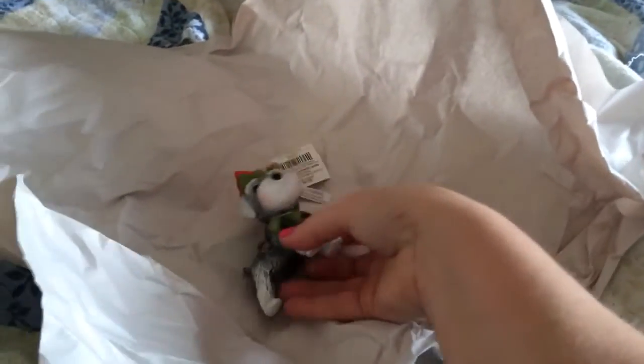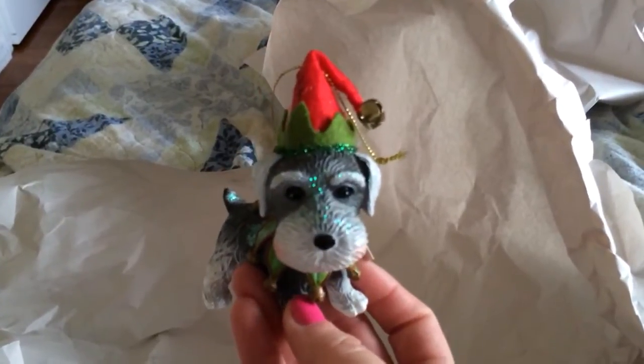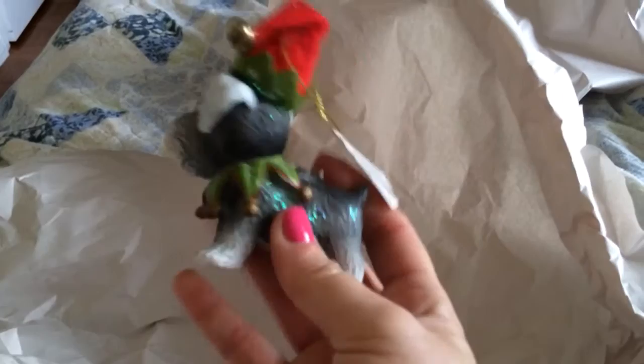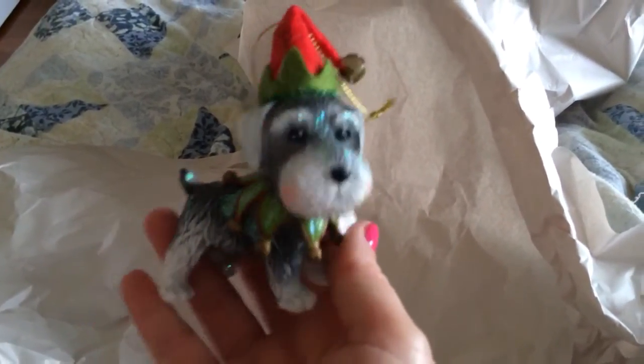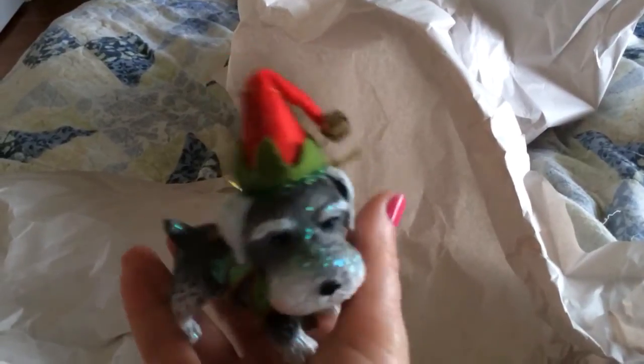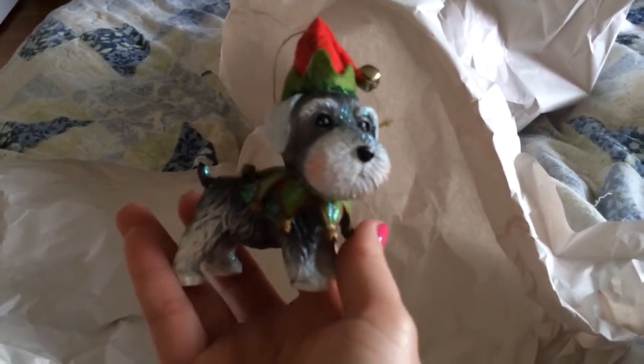And then this one is one I do not have. I'm thinking about going today and getting another. It's a cute little Schnauzer with a little hat and a jester outfit, I guess you'd call it. Some glitter on it — I thought it was really cute. He's heavy, not a light ornament, but I thought he's so cute. I couldn't help it. I can't control myself with little Christmas ornaments with Schnauzers. I'll probably soon have an all-Schnauzer Christmas tree.